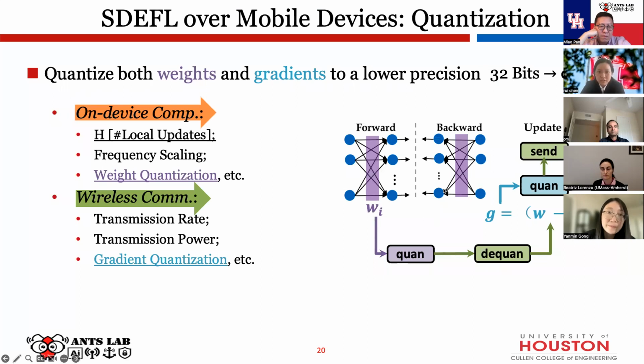Yes, for quantization, I think we chose it because it is the most mature technique that can be applied in commercial devices right now. So we are able to see the speedup or improvement on commercial devices. Other than quantization, pruning and the others mostly require additional hardware designs to achieve the real trade-off in the devices. So quantization is the easiest way to directly implement on current commercial devices. This is why we chose this.